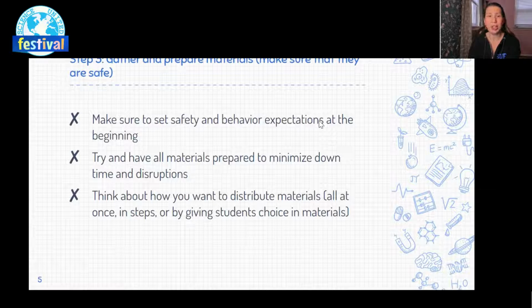Second, try to make sure that all the materials are prepared. This means that tape is already cut, pencils are already sharpened, and everything is ready to be distributed so that you're not doing it in the middle of the lesson. This really helps to minimize disruptions and downtime that may occur. Also, think about how you want to distribute the materials before you teach the activity. Are you going to have a student who's going to be the material manager? Are you going to distribute the materials all at once? Or are you going to distribute the materials in steps? This is definitely something that you want to think about prior to your activity.